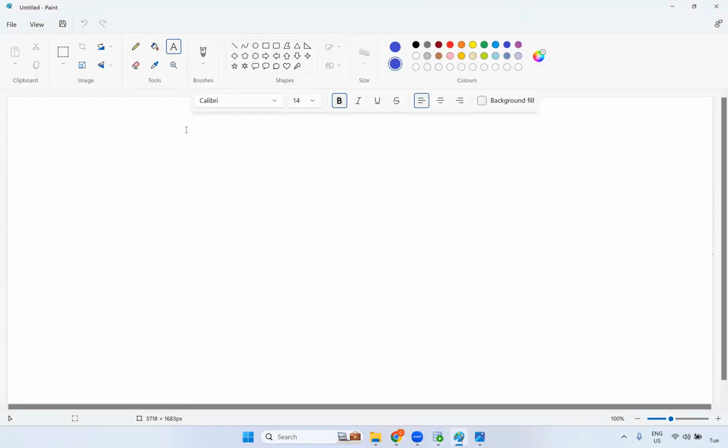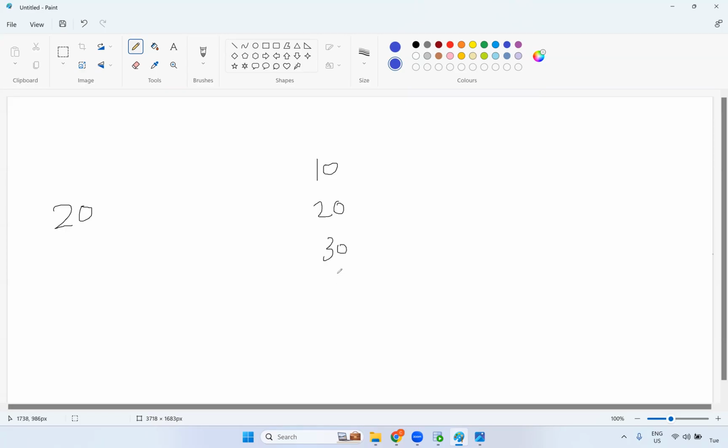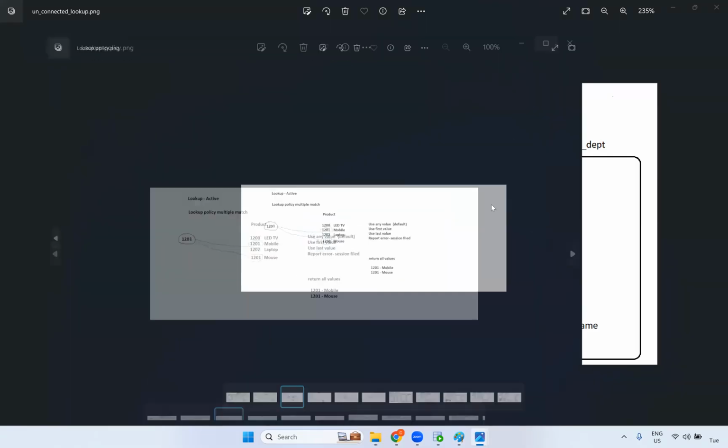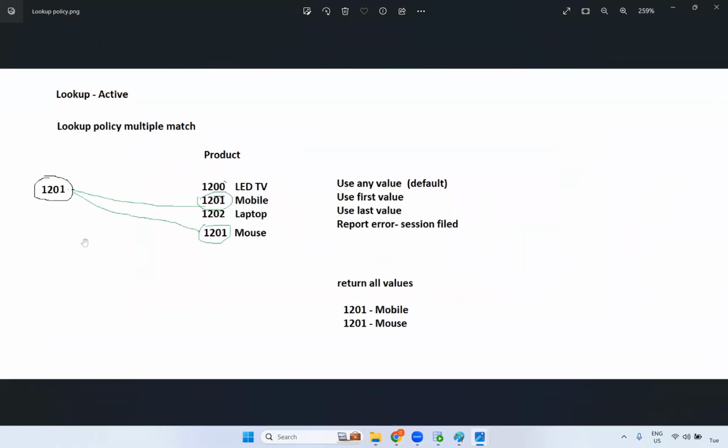See, the advanced concept here is about lookup caching. Here you are having department ID 10, 20, 30, 40, and some value here, the lookup policy. Assume you have some value on the left hand side, and the lookup ID 1201 is coming.